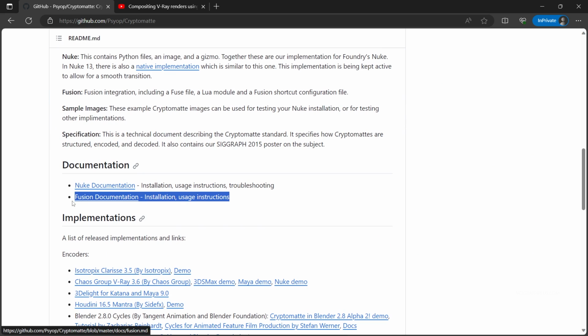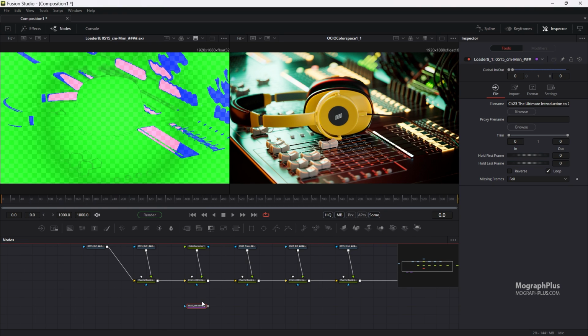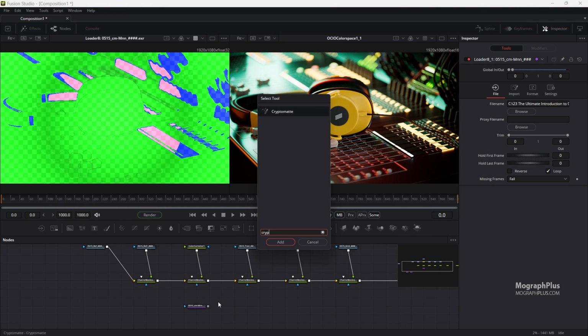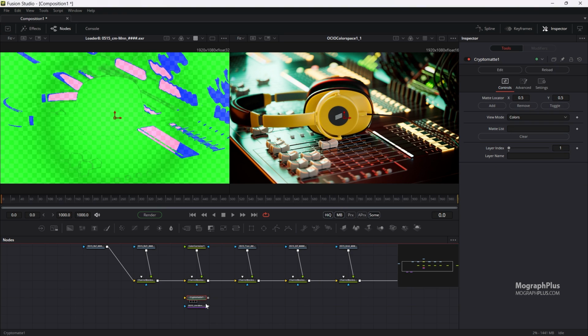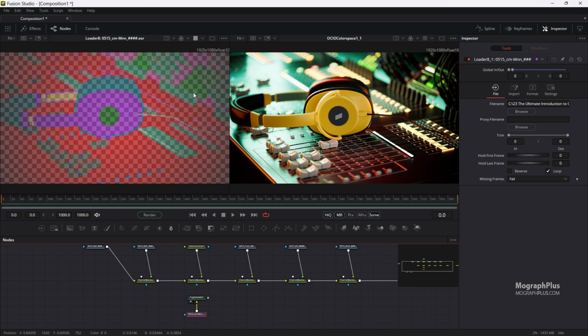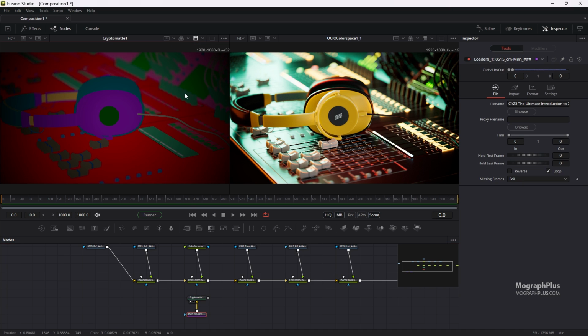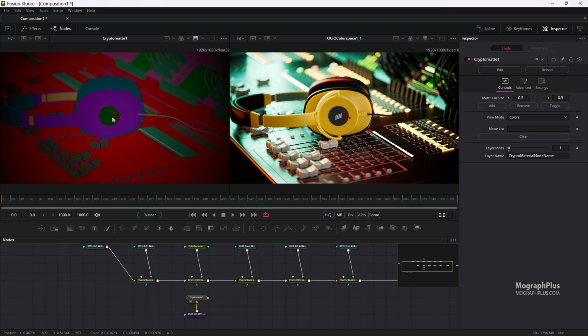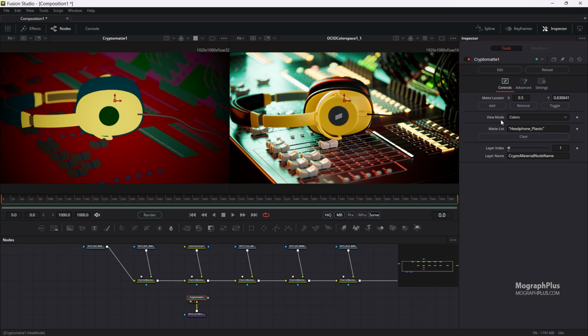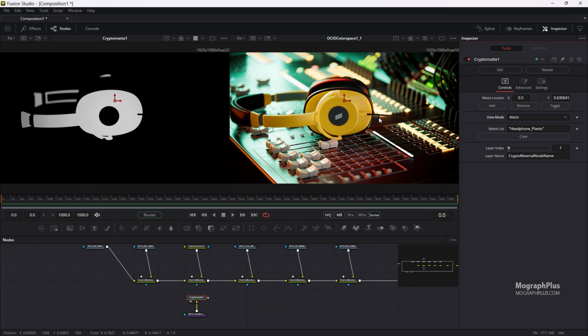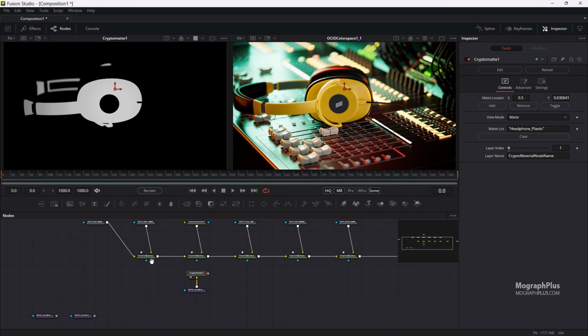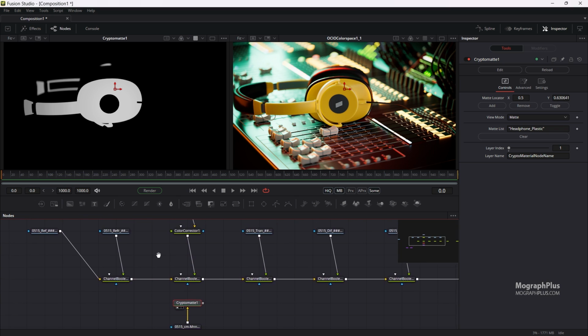Press Ctrl Space and add a cryptomatte node after the cryptomatte AOV and view the cryptomatte node in the left view. And let's disable the checker underlay for this view so we can see the path better. Now simply move this indicator on top of the geometry that you want to make a matte out of, which is this purple color of the matte for us. Then click on this Add button and then change the view mode to matte. Now we have a simple white mask for the white parts of the headphone, and we can use it as our color correction mask input.